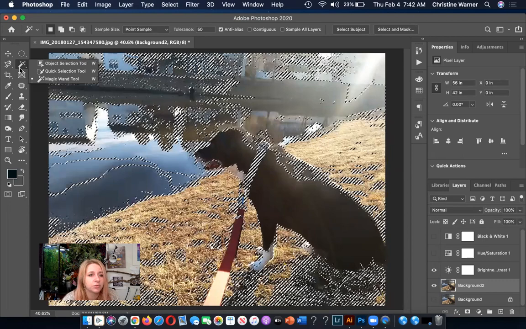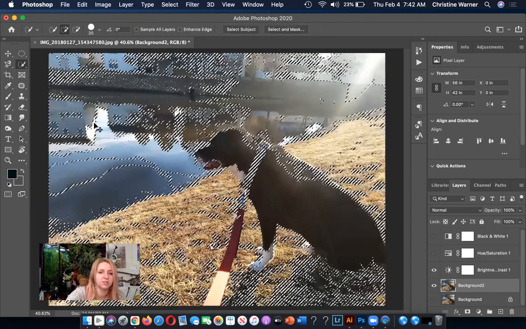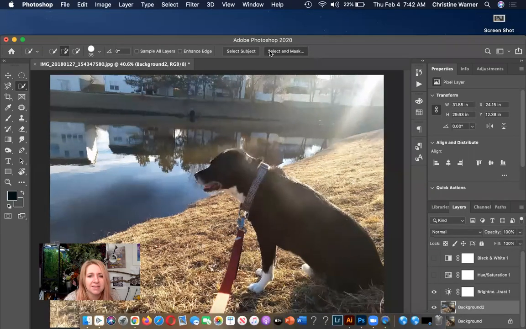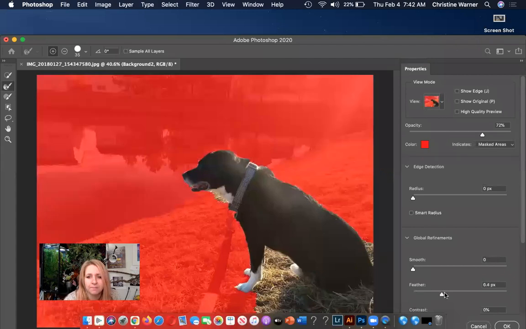I think the easiest tool to use would probably be the quick selection tool. So I'm going to deselect everything, and then I'm just going to paint my selection of my dog here, and I'm just clicking inside him. I'm not clicking the background. It did sort of blur that edge between his fur and the grass, so I may have to go back and fix that, but basically there's my selection, and then I can go select and mask again, maybe feather the edge a little bit. And this is just a preview. It just shows you what you would have selected if you copy and paste. Okay, that's pretty good. Click OK.